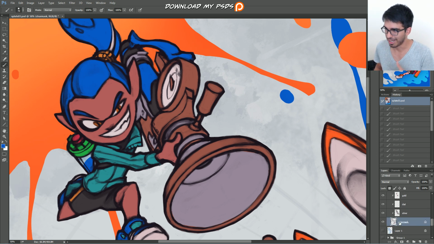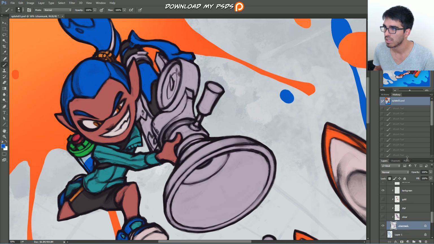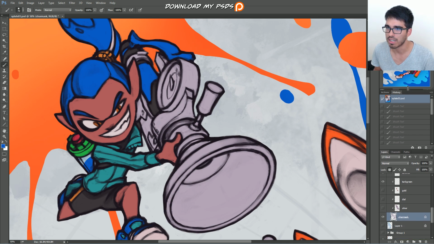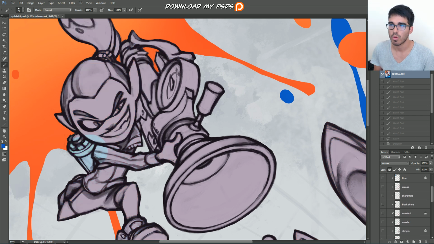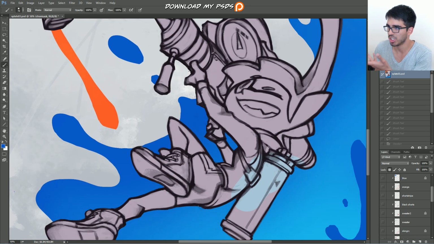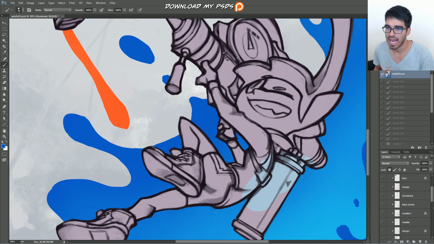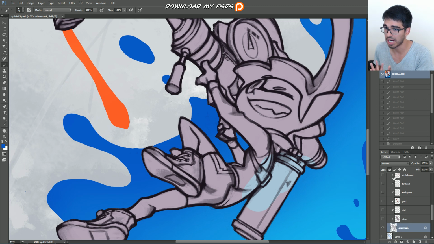But anyway, we got character masks. Basically what I do is I set it up so that the characters, let me take away all of these layers. I'll take everything away, and you can see we have character masks, which is just the outer silhouette. On top of that, you'll see all these arrows pointing back. All of my layers on top of that are clipped right back to the character mask.